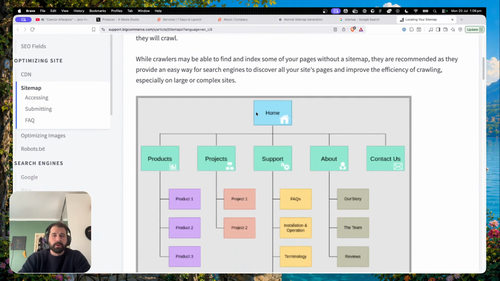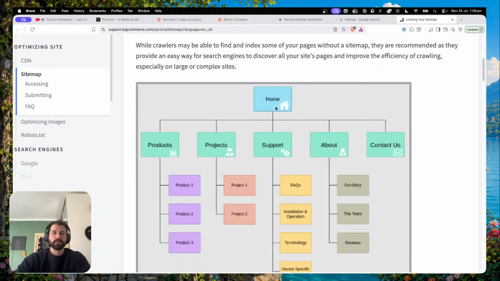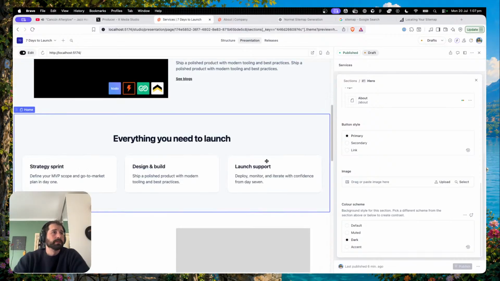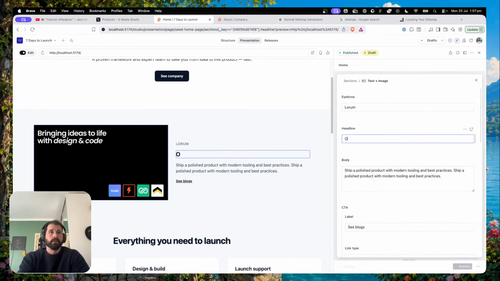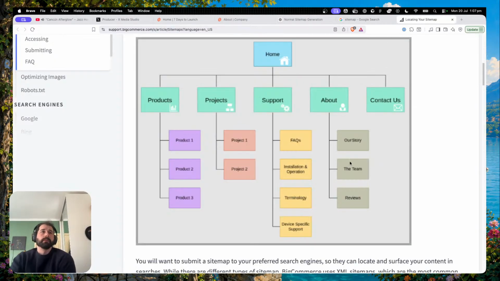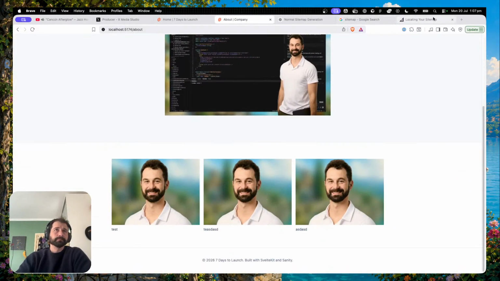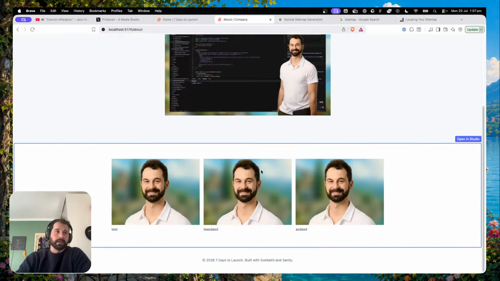If we have this sitemap here, what it would mean is that we would need to create the home route, products, project support, about us. These sections would all be components here. They might not necessarily be our story component. It could just be a left-right section component, such as this, and then that would be our story. Team would just be a grid that has a bunch of different elements like this. Image elements, we could again make clickable.